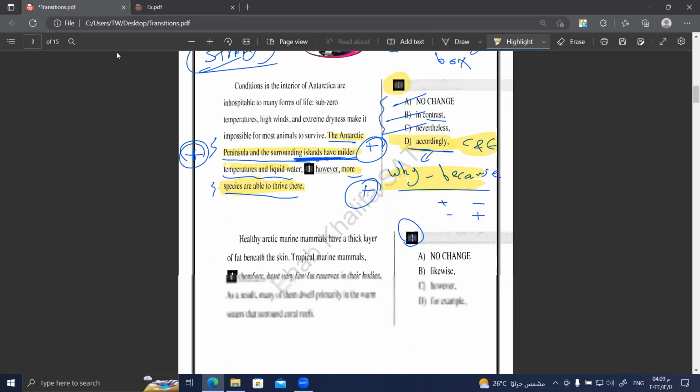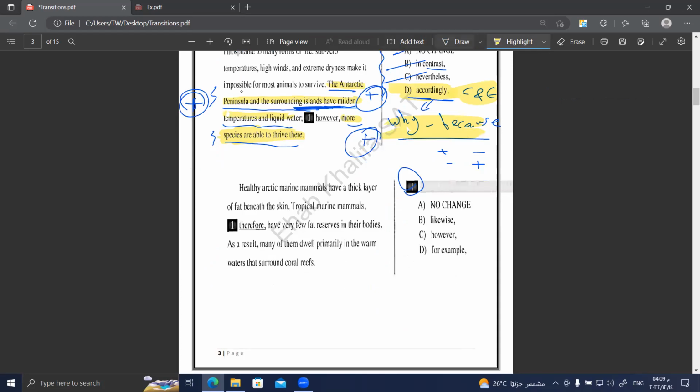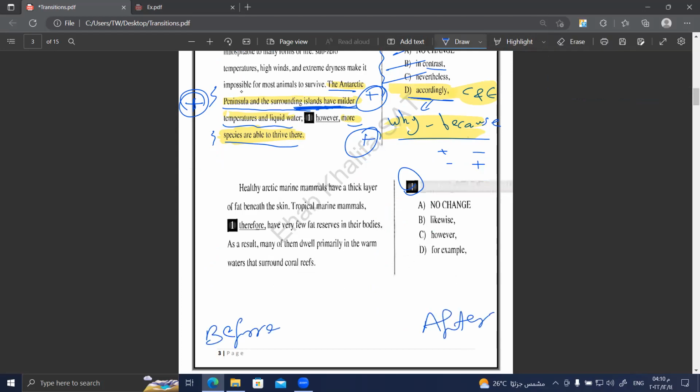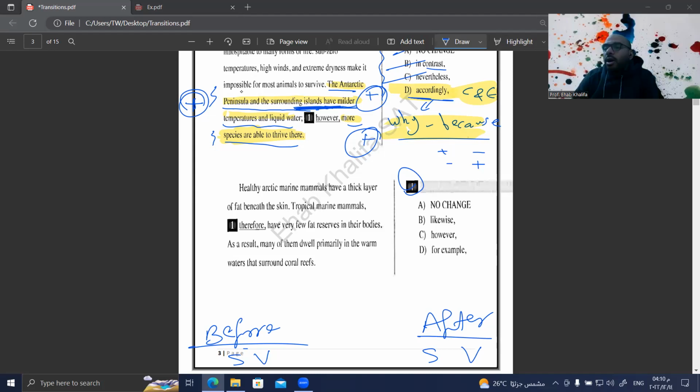Thank you, sir. Well, guys, remember that when I say you must figure out the relationship between what comes before and what comes after, this before must be a complete thought. Subject, verb, complete thought. This after must be subject, verb, complete thought as well. Take that into consideration. So when I ask you to compare what comes before and what comes after to figure out the relationship, you must make sure that you are reading an independent clause, something meaningful before and something meaningful after.